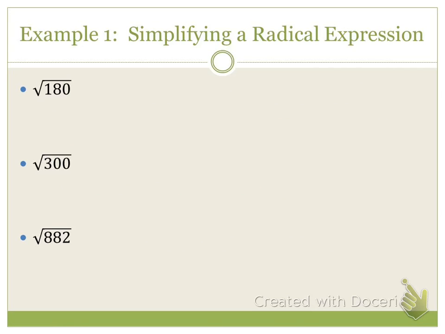All right, so let's look at example 1. In example 1, it wants us to simplify the radical expression, the square root of 180. Well, the square root of 180, although it's not a perfect square, has factors that are perfect squares. So I can pull out part of this number, but first I have to figure out what is the largest perfect square that goes into that number. And that's where my calculator can come in handy.